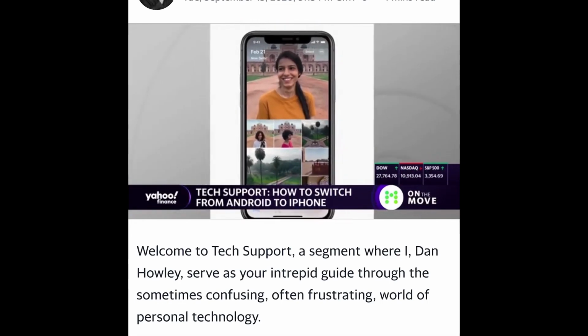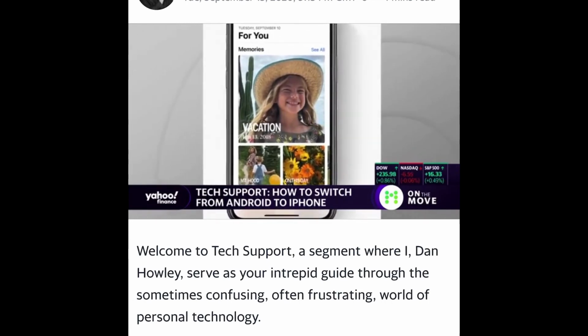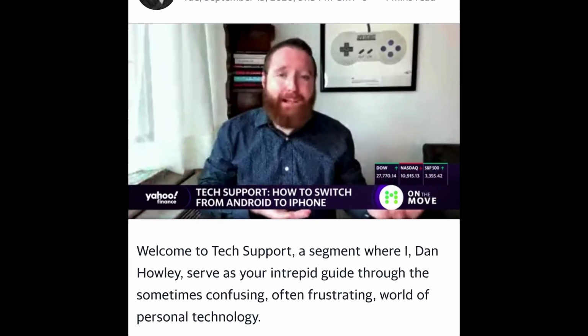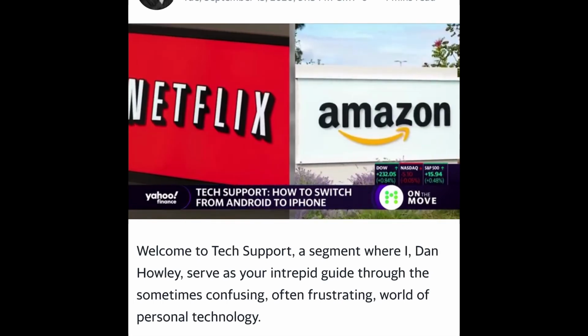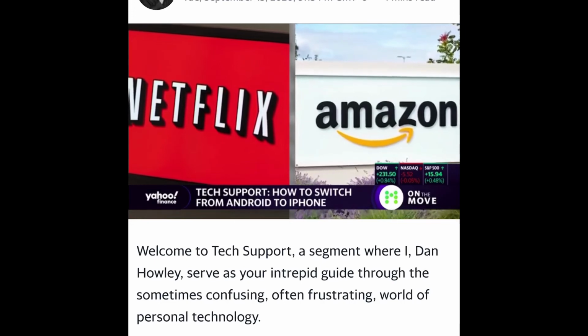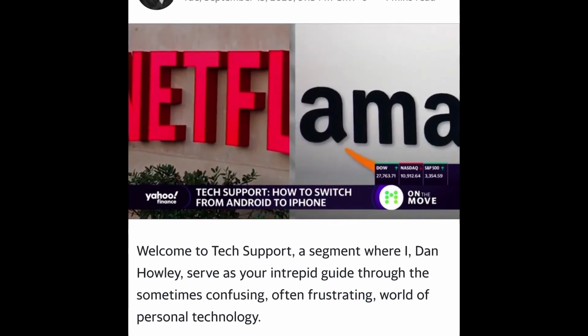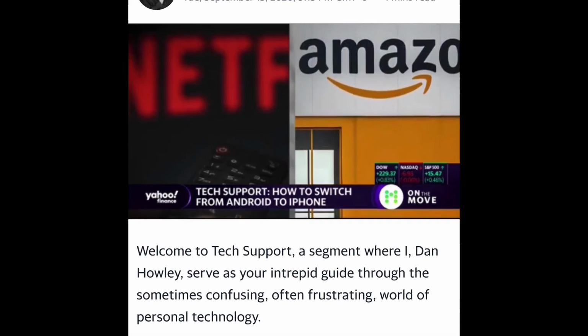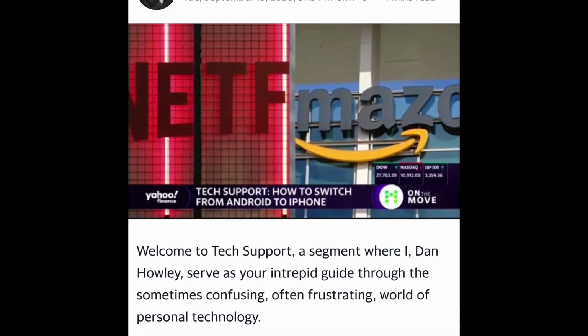If you're an Android user and you're worried about what you're going to do with your old Android apps, well, it's no big deal because you can just sign into them. Apple has them all available through the Apple App Store. You can't do the same thing in reverse, though. Apple doesn't make its apps available through Google Store. So once you get your app set up and you're logged in, you should be good to go, no problem, and start using the iOS ecosystem like the majority of Americans do right now.